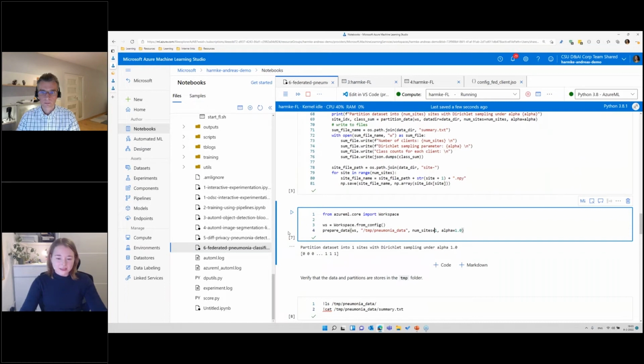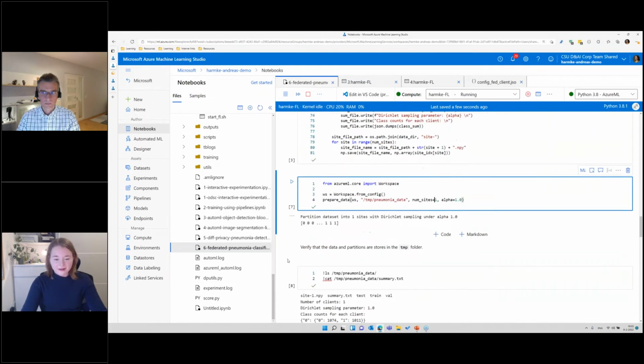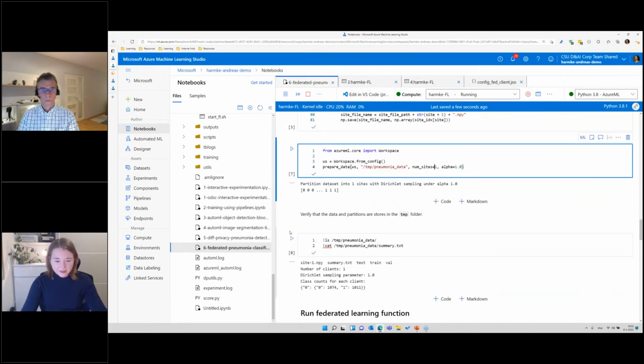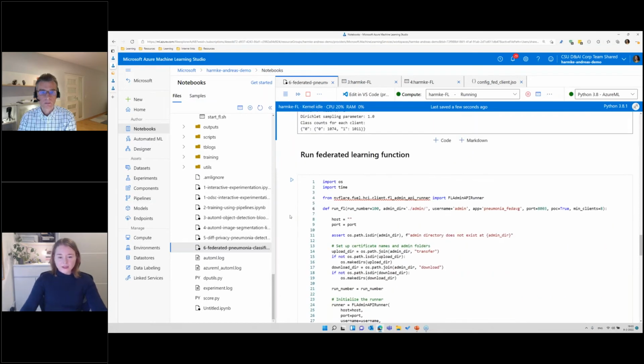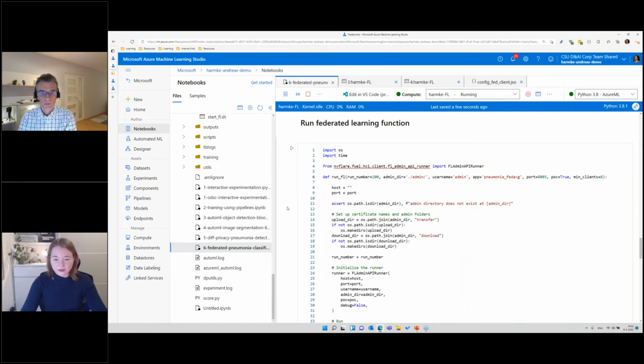The reason we're doing this is to first have one central training that we can later compare to the federated run, where we have multiple sites. So in this case, prepare data with one site. We actually have one partition of the data. There's one control step just to verify that we have one partition, and that we have an amount of samples in each category. And that's basically all we need to run the federated learning function.